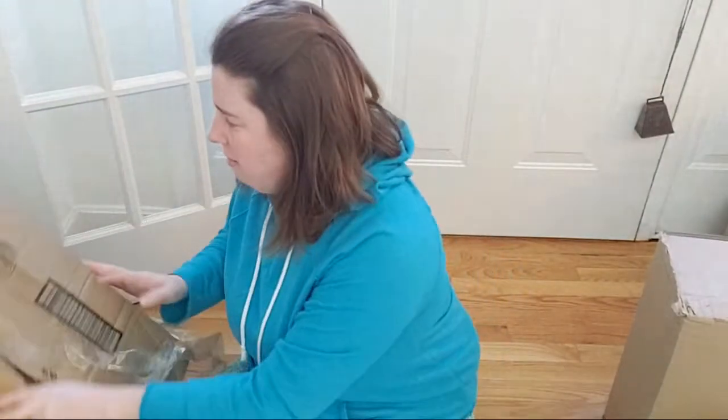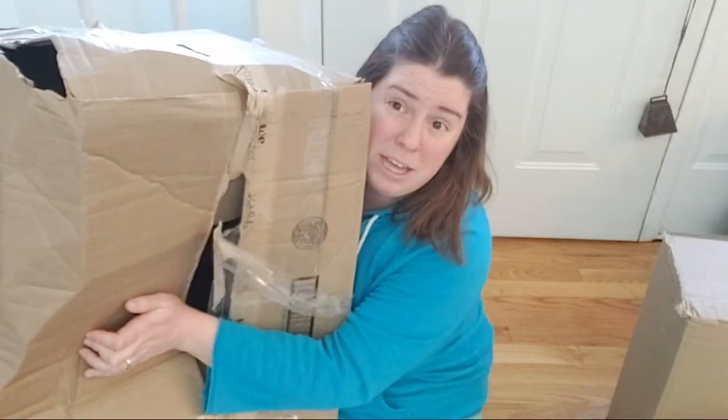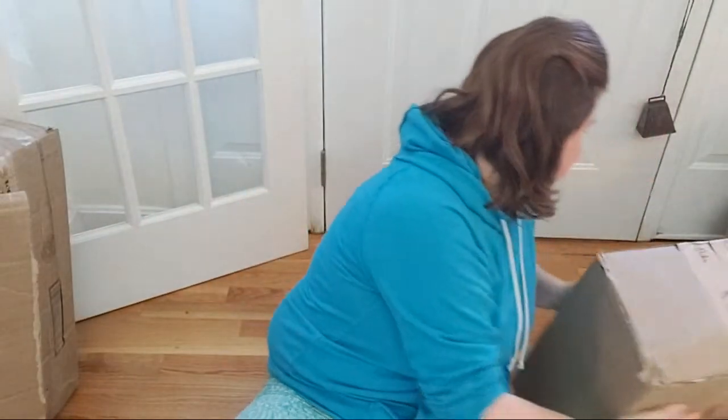I think that these large boxes, and the only problem I've really had is maybe I had one with a smaller box, but the issues are with these larger boxes because maybe when they're shipped, they're put underneath other things and get crushed and then the box is split. So I think if they were cut down to size, or I don't want them to have to put in pockets of air or something in there. But use a sturdier box or make the box fit the yarn tighter so that it can't be crushed as easily. I mean, oh wait, this one was crushed.